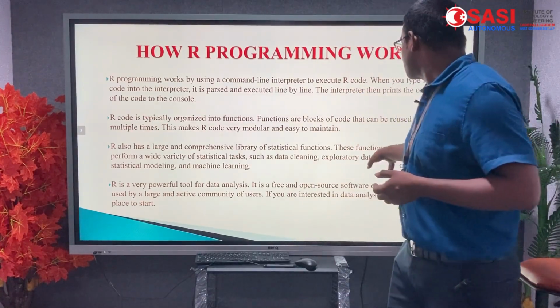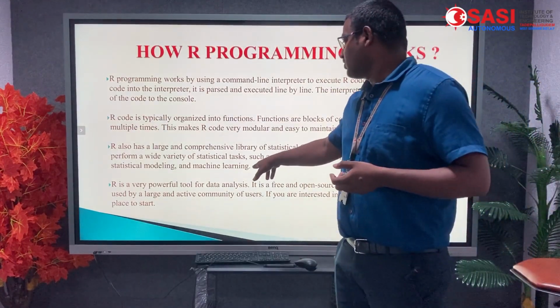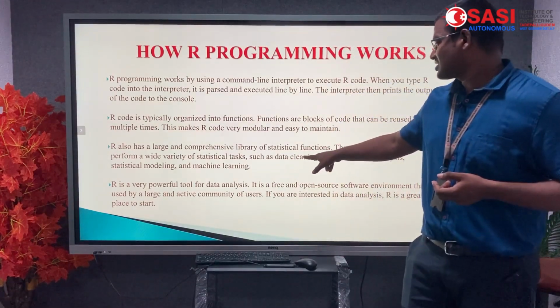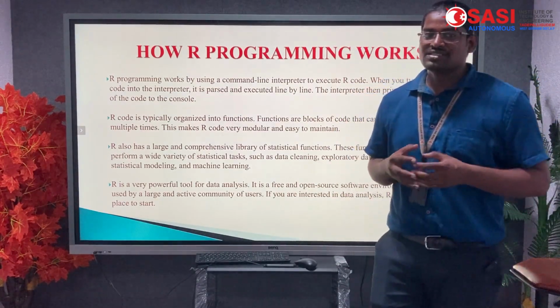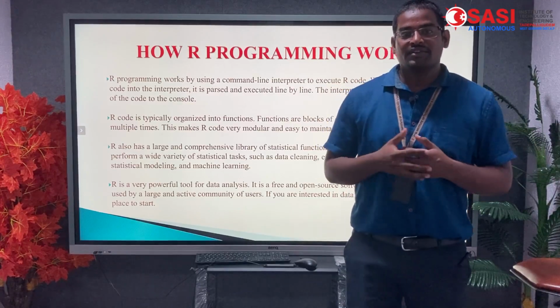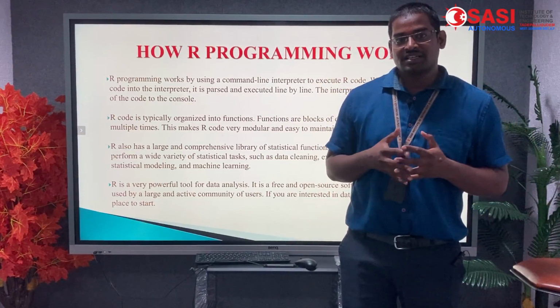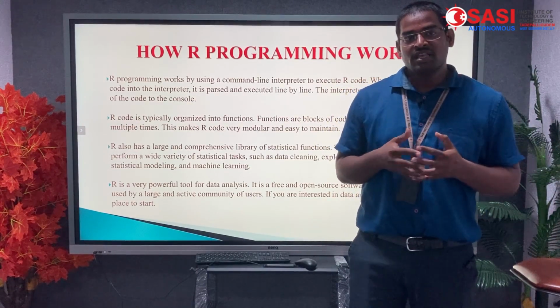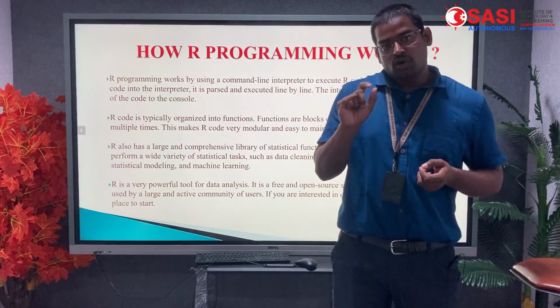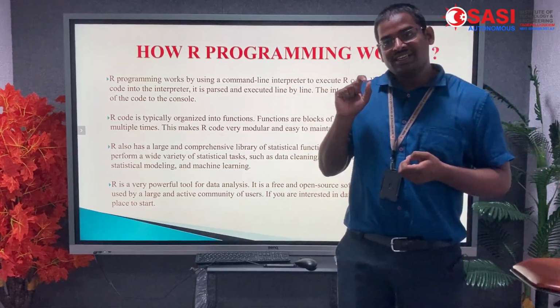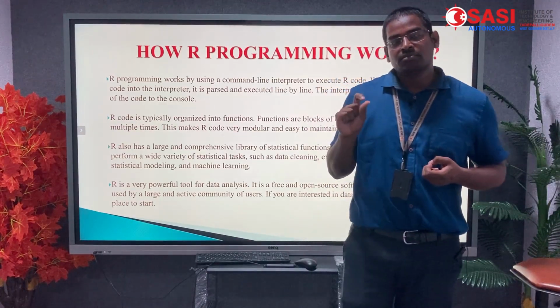Further, these functions can be used to perform a wide variety of statistical tasks such as data cleaning. So what is data cleaning? Whenever we have data, it contains multiple tables. If any row is missing any data, then that row will be removed from the table.